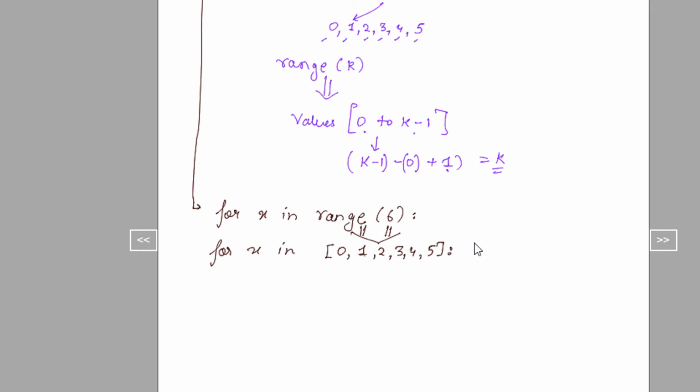So basically, you remember in C, for i is equal to 0, i less than 10, i plus plus, and then you wrote some statements. So this loop will execute from 0, 1, 2, 3, 4, 5, 6, 7, 8, 9, sorry, till 9 because it is less than 10. Similarly, this loop will execute. First, the value of x will be 0 in the first iteration.